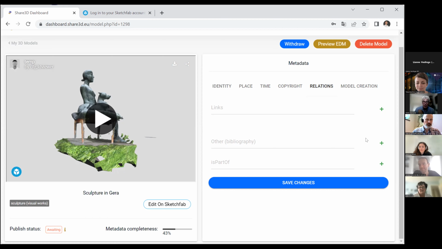Could you repeat it, please? Yes, we have a diachronic model. Could Storyteller's API from Share 3D be an option to solve this kind of models?